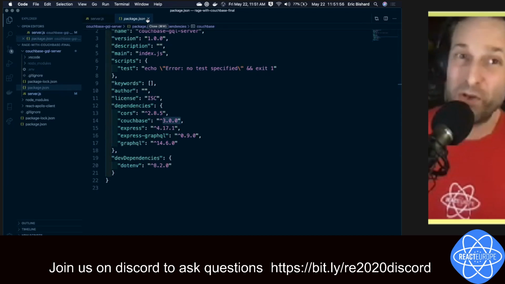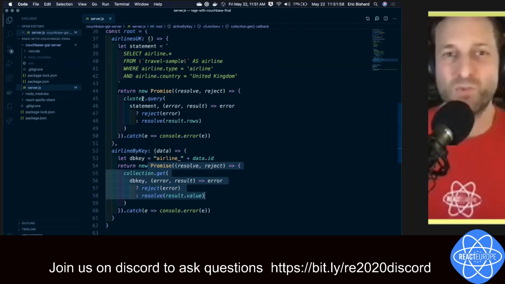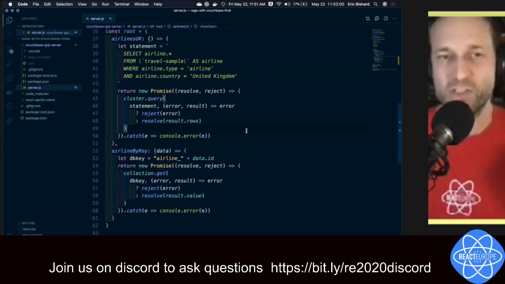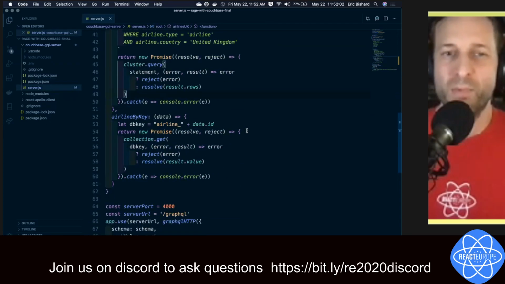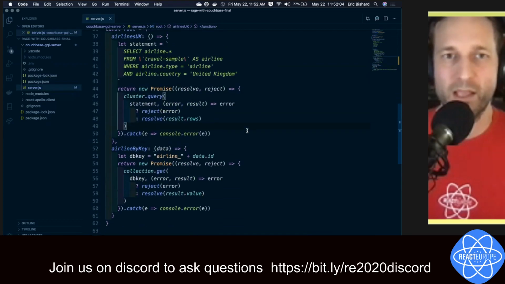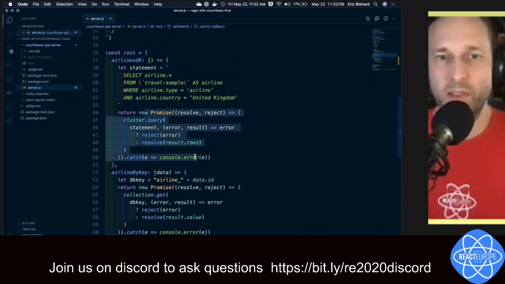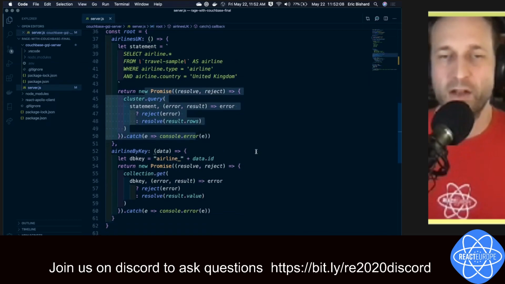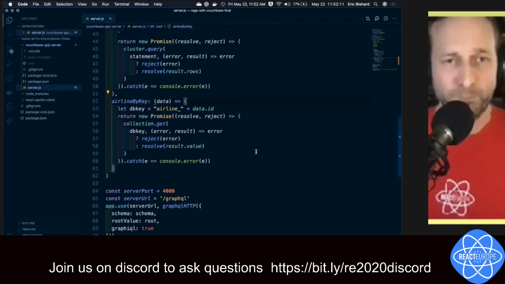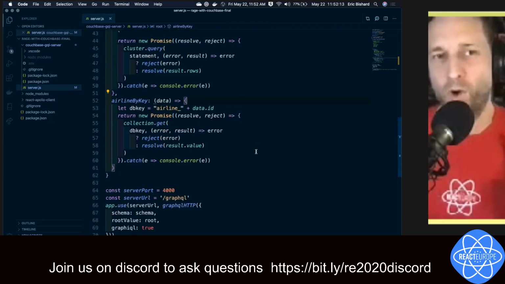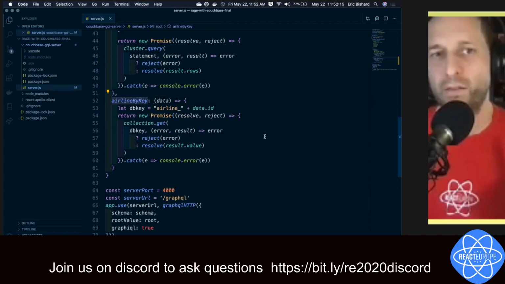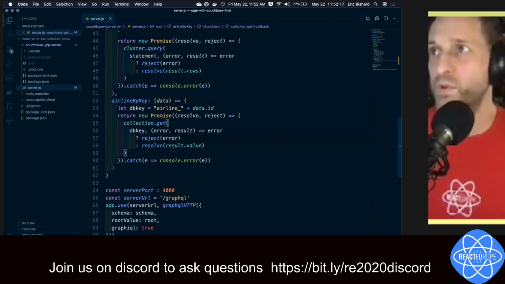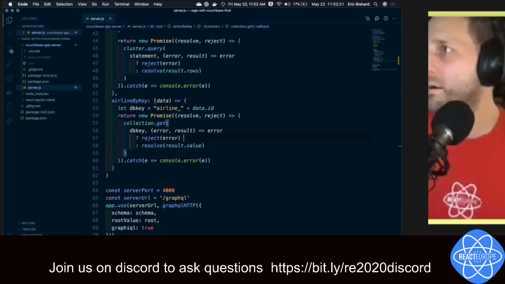There's an issue with the new package, I hate to say, but that's why I'm using two patches before for this demo. Just know that you don't have to do all this in the new versions of Couchbase for Node. Now, if you just want to get one single airline, you can call airline by key. And as we saw before in our database, I'll have to pull it up again here.